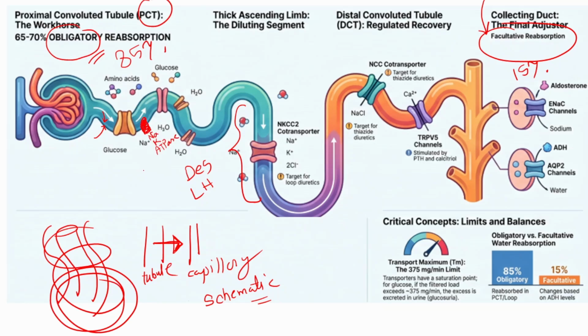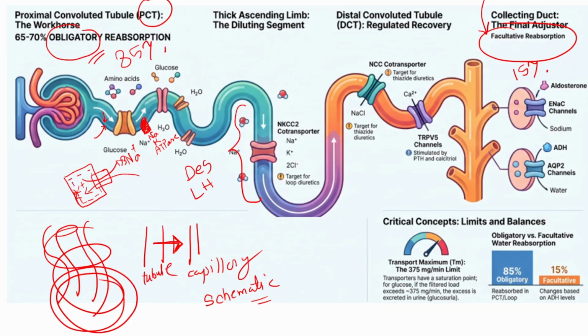The sodium-potassium ATPase continuously expends adenosine triphosphate to pump sodium out into the interstitium while bringing potassium inside. If this is a cell and we have a sodium-potassium pump here, it will pump out the sodium and pull in potassium. 3 sodiums will go out and 2 potassiums will get in. And thus the sodium-potassium pump maintains low intracellular sodium concentrations and a highly negative electrical potential inside the cell.